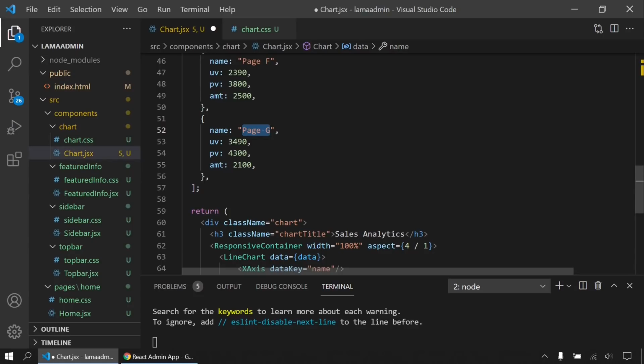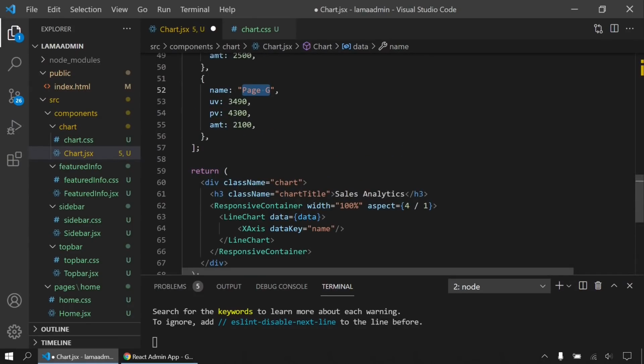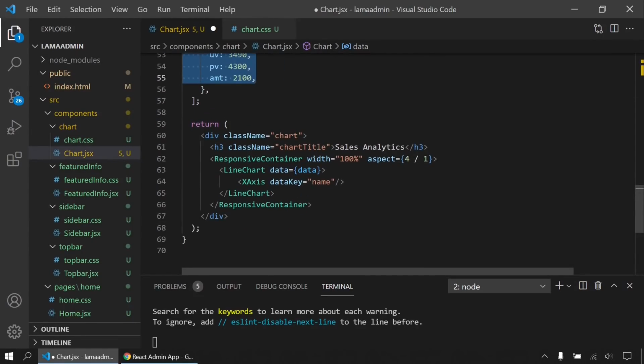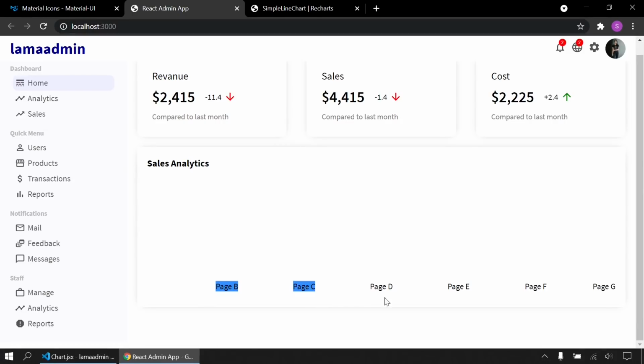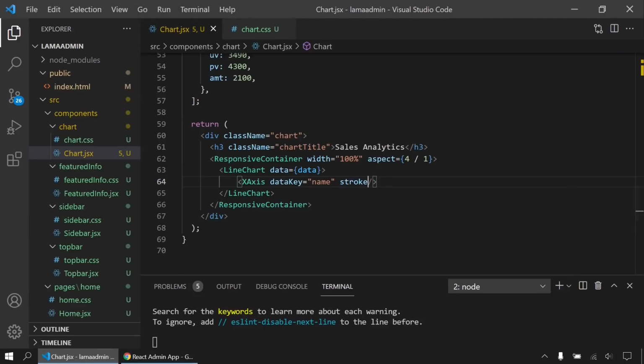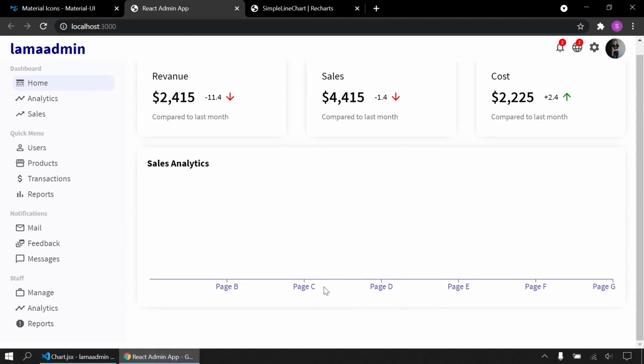For now, it's just an example. Don't worry about them. We will delete this. Okay, I will give here stroke, and it's gonna be the color of these names. So let's say 5550BD. It's gonna be our color for here.